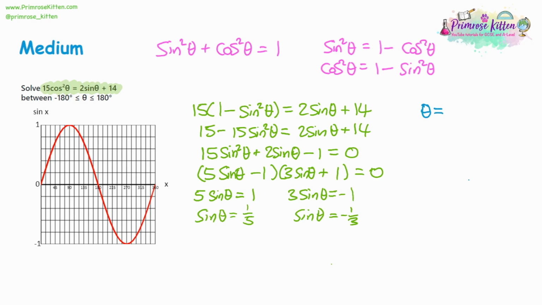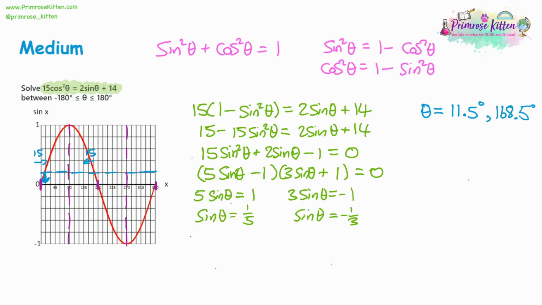So to get theta from sine theta, we need to do inverse sine. First, we're going to do inverse sine of 1/5. That's going to give us 11.5 degrees. So we have a look at where a fifth is on our graph. We can see where our first answer is right at the start. Now, if we're 11.5 degrees in from the left-hand side, we're going to be 11.5 degrees in from the right-hand side because of the sine curve. Line of symmetry is through 90 and 270. If you just look at kind of 180 degree sections, we've got a line of symmetry through 90 in between 0 and 180, and a line of symmetry at 270 in between 180 and 360.